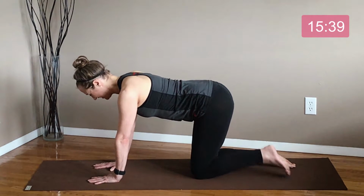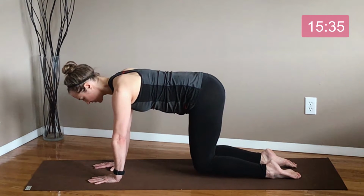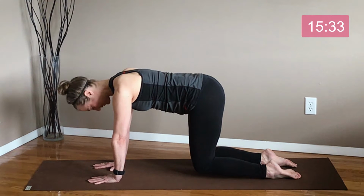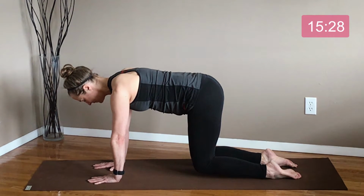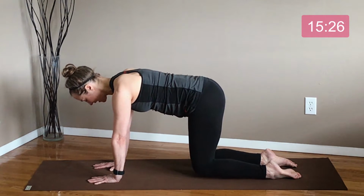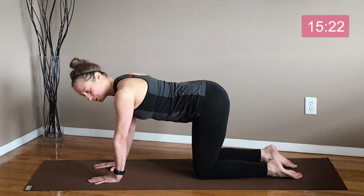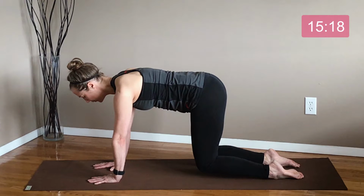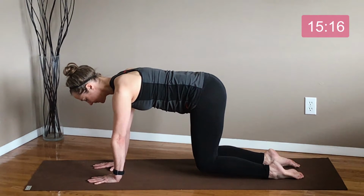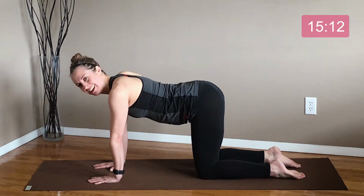We'll try that again. Tuck the toes under, and if that bothers your toes, you can always do it just on the tops of your feet as well. Lift and hold. And release. Take a little break. Try that one more time. We're going to hold for 5 seconds. 5, 4, 3, 2, and 1. Good. Take a break and release.